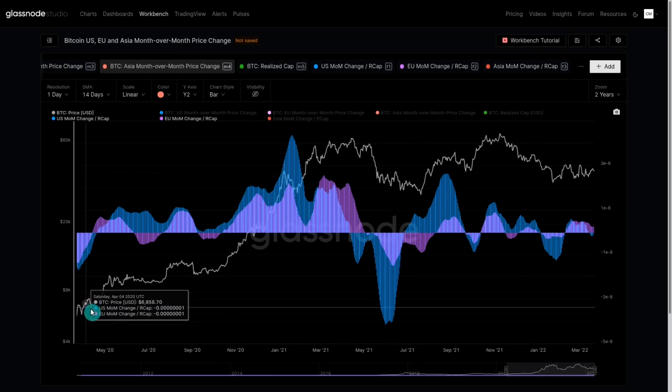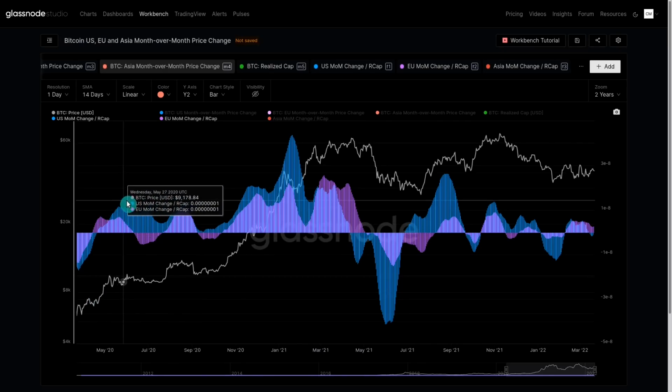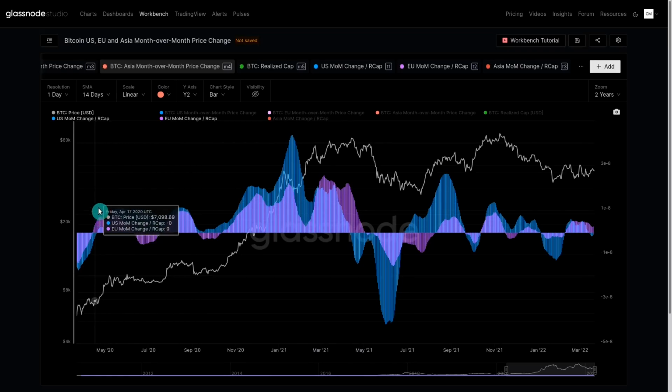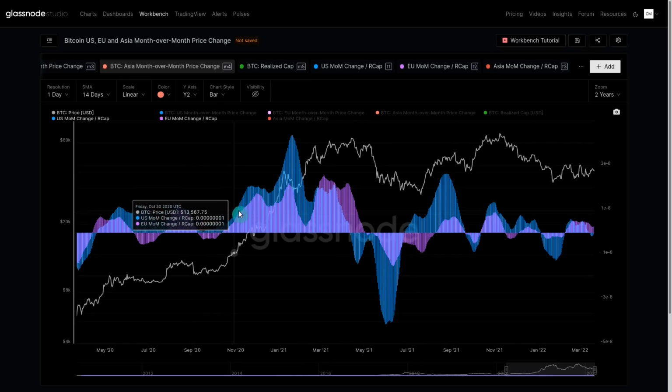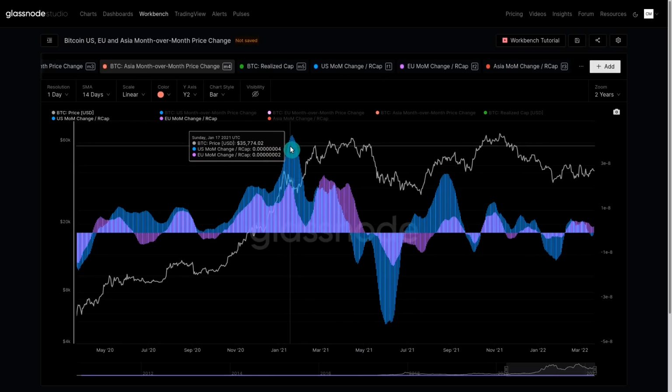So following our March 2020 sell-off back here, where monetary policy and everyone kind of woke up to Bitcoin being a macro asset, notice how we had a large amount of buy side. Lots of the positive price action was going on during US and European trading hours. And then as we came through September, we saw a massive influx, and we can see January, the US really overtook as the dominant buy side in the market.